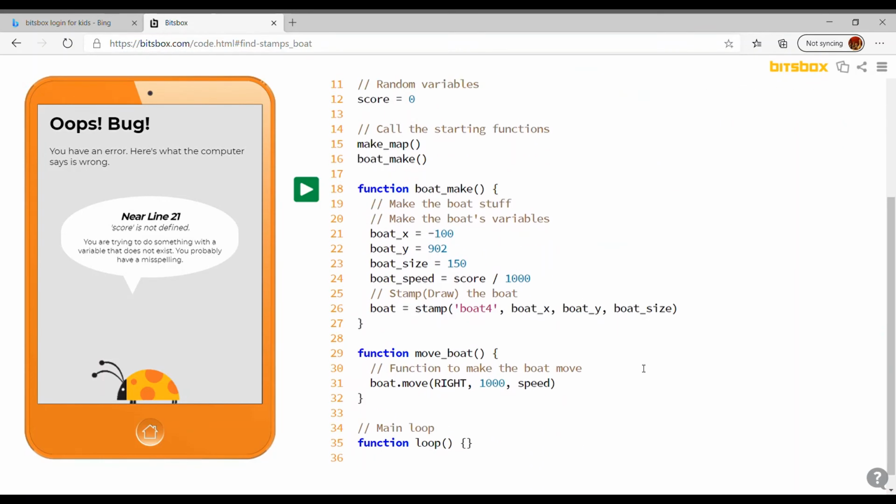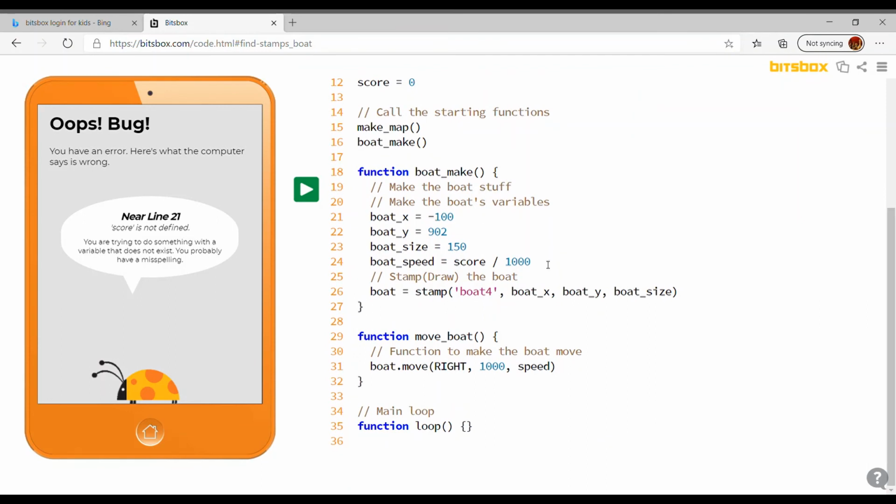Oh, and I totally forgot, we're actually going to have to do this way. Backspace. 1 divided by score plus 1. This is what our statement's going to be.